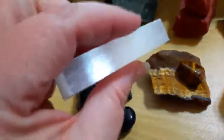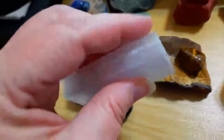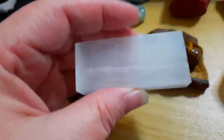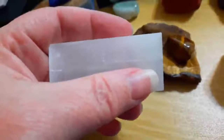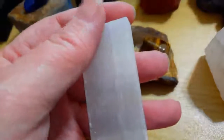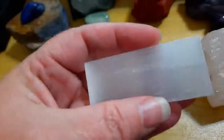Now this is called selenite. It's a very rough texture to it. It actually kind of reminds me of the rosin blocks, except it's really hard. It's got some smooth sides, some rough sides. Okay, I enjoy essential oils. I love the smells. For me, they work much better than a lot of medications do. A lot of the medications are derived from the oils and minerals that I take. So, I mean, it's not like I'm doing anything weird.